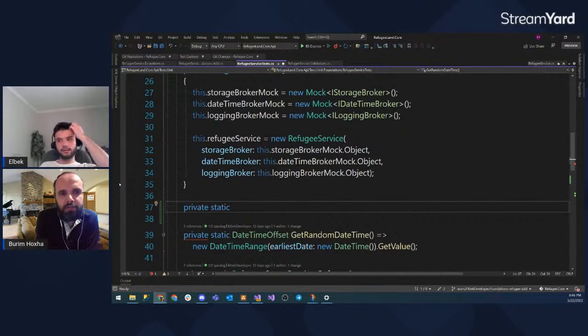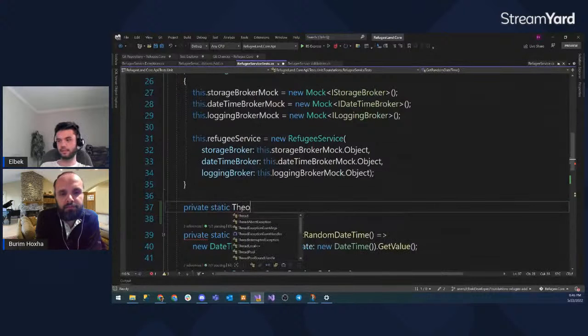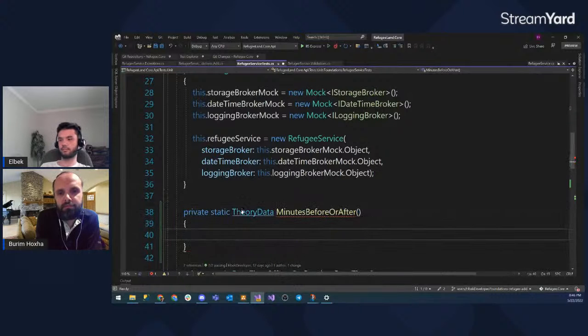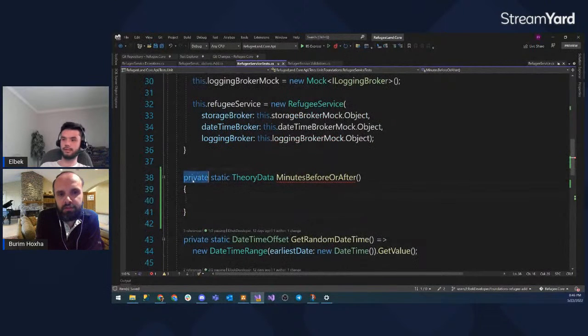It's not dynamic, no? Yeah, it would return theory data, not data, from xUnit. And we say minutes before or after. Not public, it's not private, it's public. Probably.